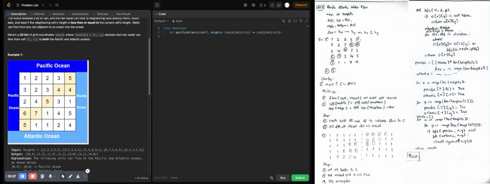Yeah, height of 0 for I in range length of height.